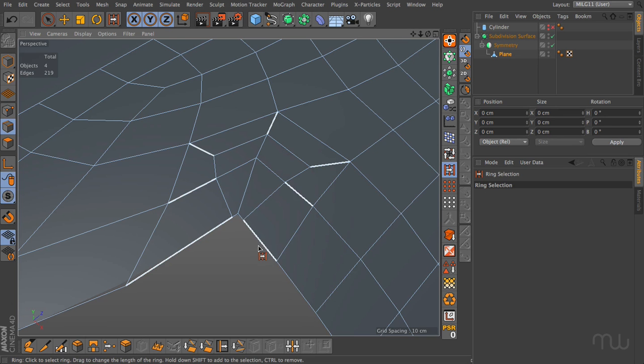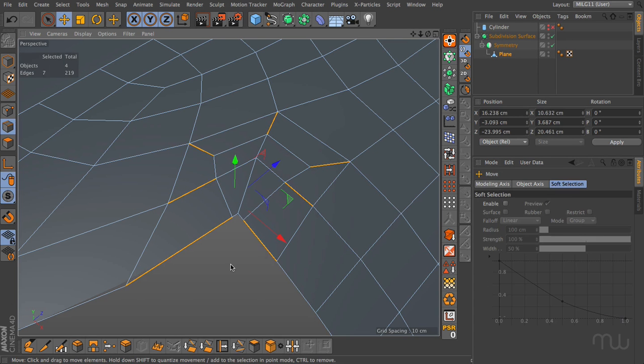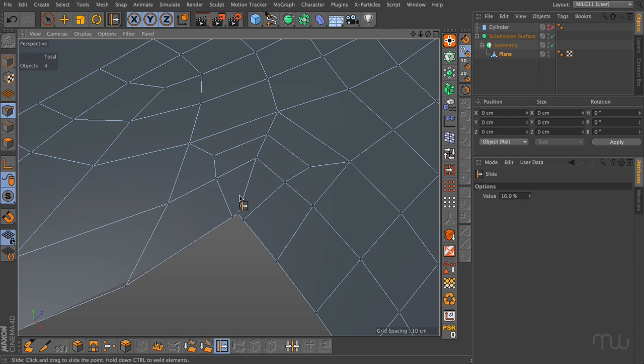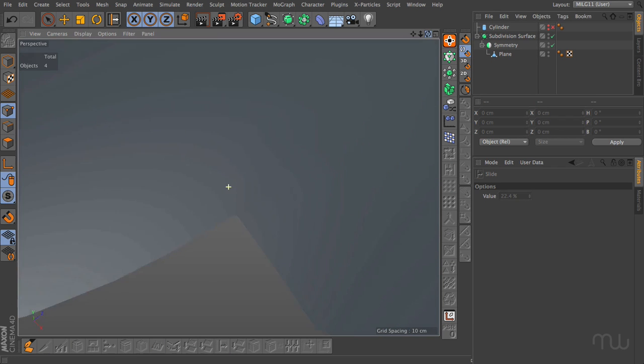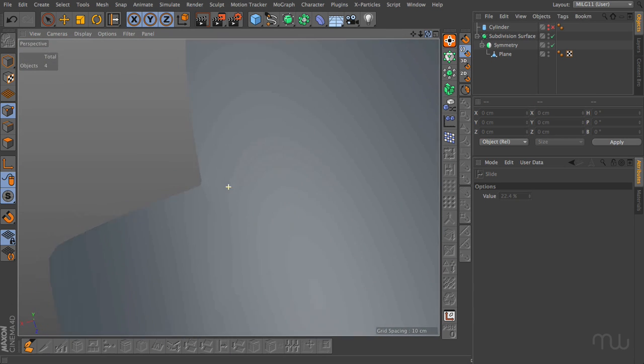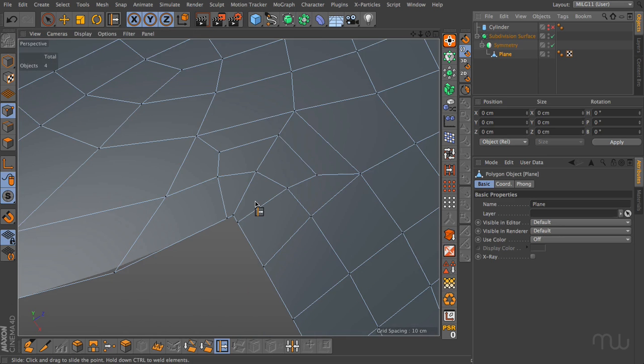Now what we've essentially done is cut a loop around this feature. Loops are very good at doing this. Our mesh is fairly even, and when we look at this, we shouldn't really see much of a problem. So this is one way you can get out of the scenario of not having three quads on a corner.